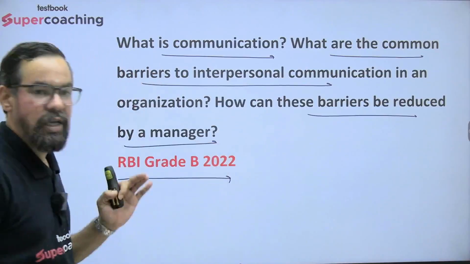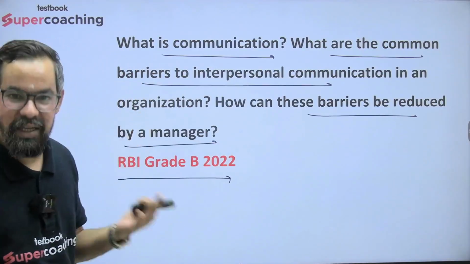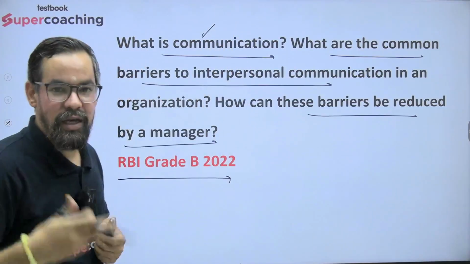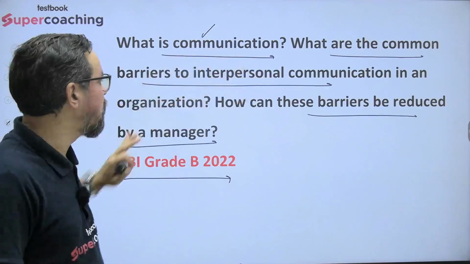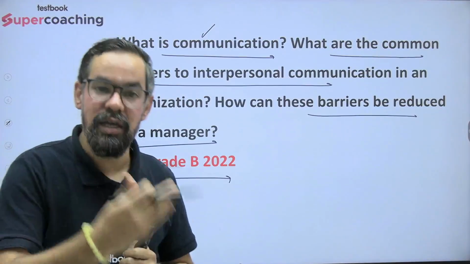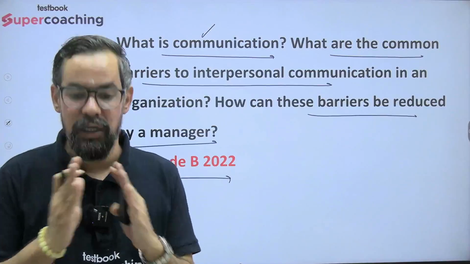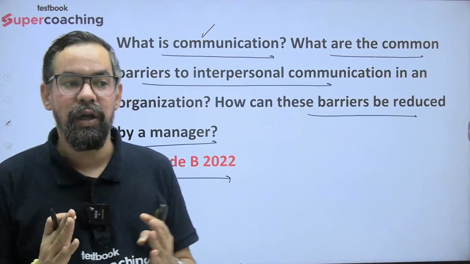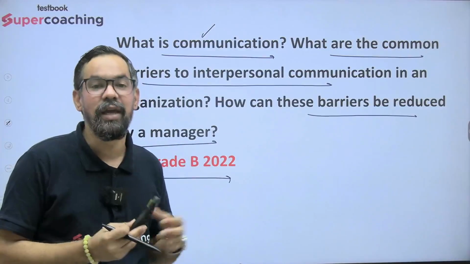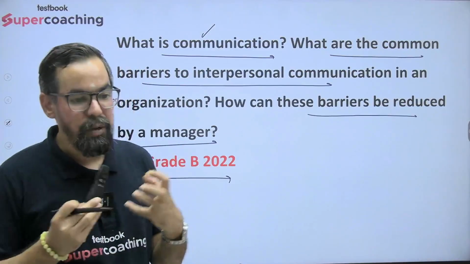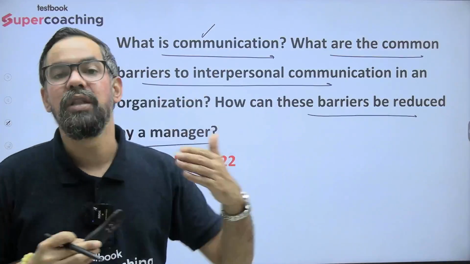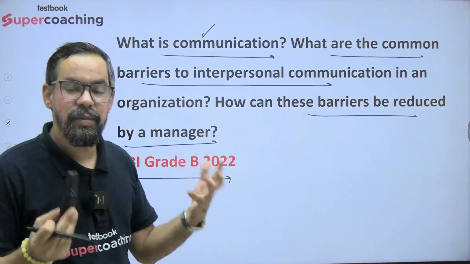Okay, so there are a few areas. First one is very important. Communication, what is communication? Everyone knows what communication is. Exchange of ideas, thoughts and others. When it comes to interpersonal communication, basically how managers are making their relation with their subordinates. It is very important. In every organization, communication itself is very important. So interpersonal is how team members or managers or leaders make relations with their subordinates. That should be transparent.